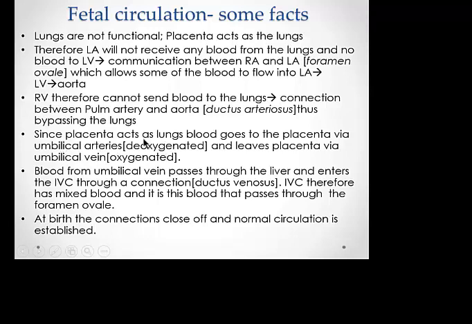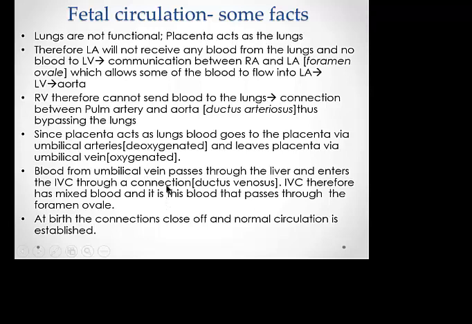So this I already told you, acts very much like the pulmonary system. Umbilical arteries are deoxygenated, veins are oxygenated. Now the umbilical cord is attached to the anterior abdominal wall, and from the anterior abdominal wall, this vein actually goes to the liver first. So therefore, it passes through the liver. Now you don't want all that oxygenated blood in the umbilical vein to travel through the liver and get distributed just to the liver, right? So you want to bypass that.